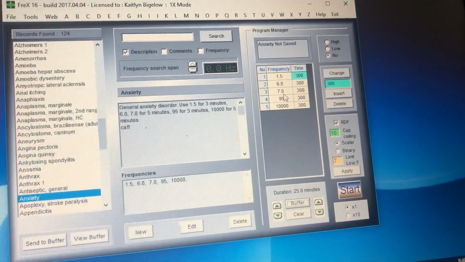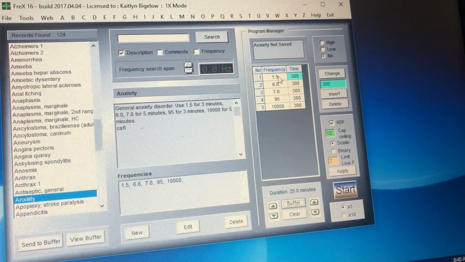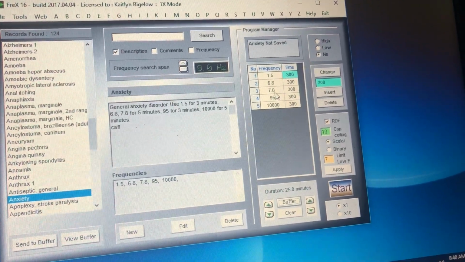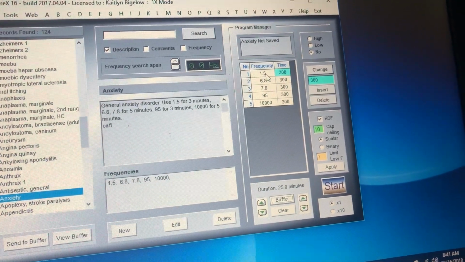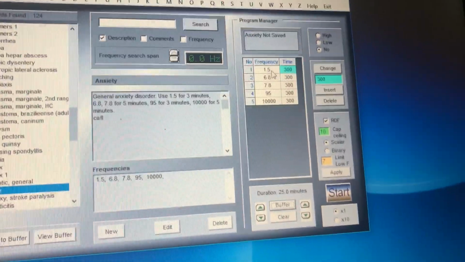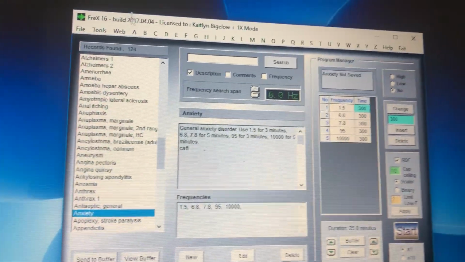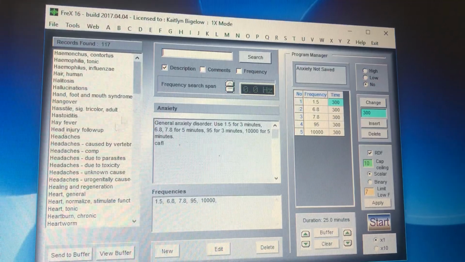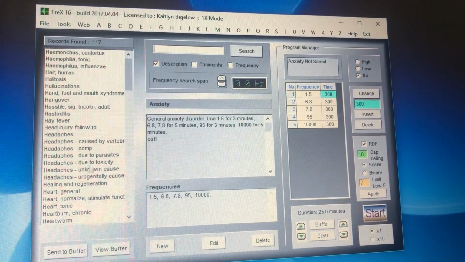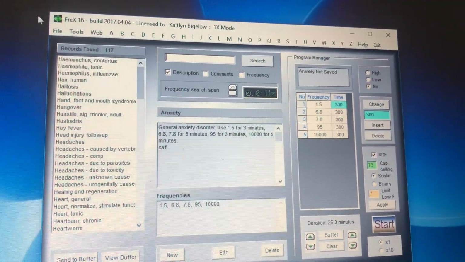Now the Element actually won't run these lower numbers, so for a few programs like this you have to actually multiply by 11. So I think that might be 13.2. I don't know. I made my own program, but anyways, you can search any, headaches, same thing, and there's actually a whole bunch of different ones already pre-programmed in here for you.